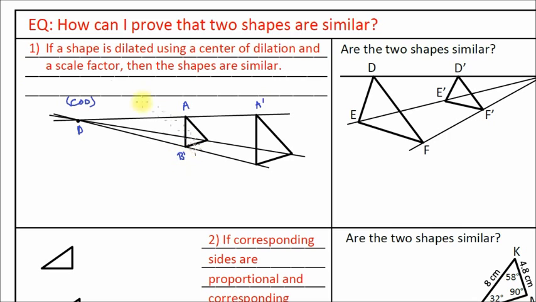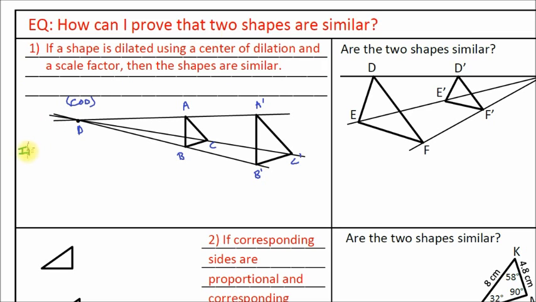Let's just call this first one the preimage. We don't know which is which. Doesn't matter actually for proving whether they're similar or not. And so here's what we'd have to prove. We'd have to prove that they have the same scale factor, and that means we'd have to find if this statement is true or not.